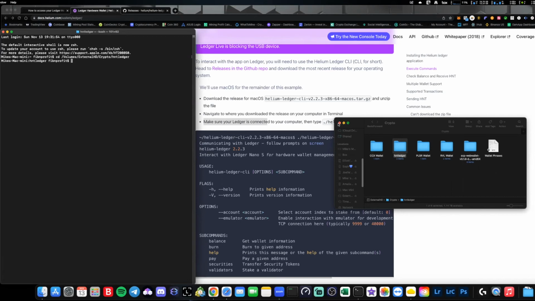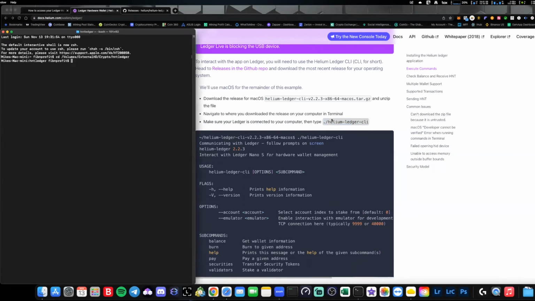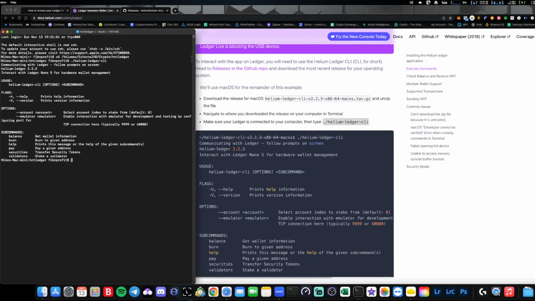So we're logged into here. The next thing we're going to have to do is copy this command line as it is right here in this document. So drop it in and go ahead and hit enter. And now we are in, okay? We are good to go. You can see all of the subcommands that are sitting here, okay? Out of these subcommands, what we're going to do next is just check the balance.